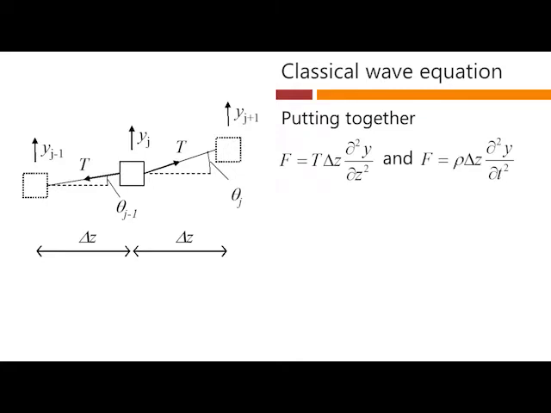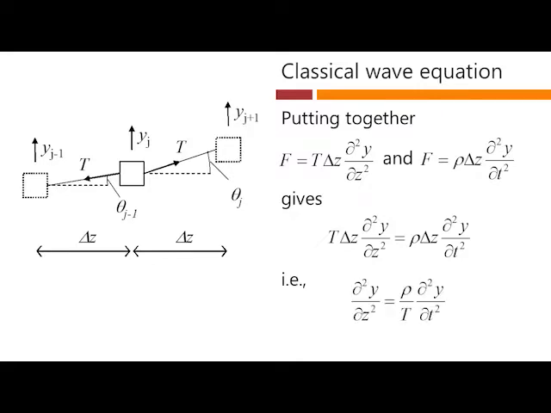So putting this together, we have one expression for our force, which we get from the curvature of the string, and this other expression that relates acceleration to force involving the mass here of one little string segment, which we imagine for simplicity is concentrated in this little mass. Putting them together, equating them, we get this obvious equation. Take this part here and equate it to this part here. In other words, dividing out by the delta z's, d2y by dz squared is equal to rho over T times d2y by dt squared.